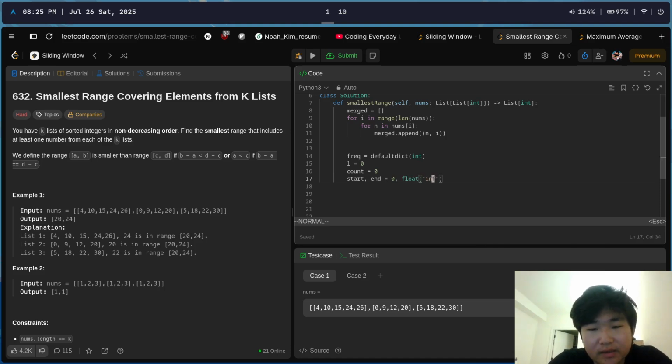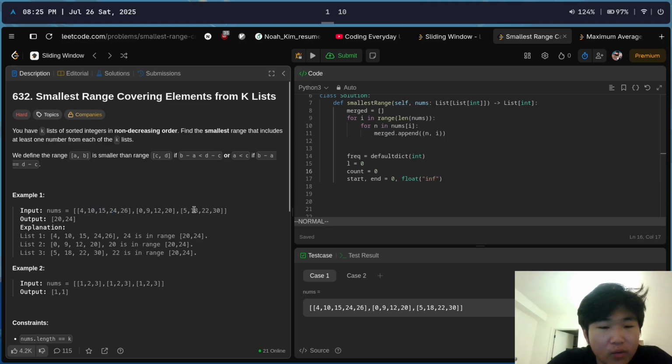Let me write this down first. The count is going to represent if we have hit the window, meaning we've used a number from each of the indices. That is a valid range, right? So we want to snapshot that and then try to shrink as much as we can.